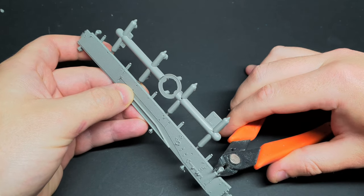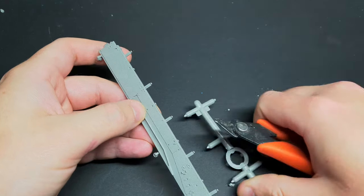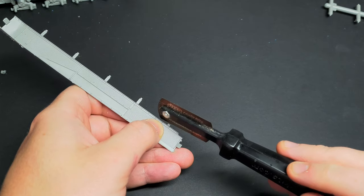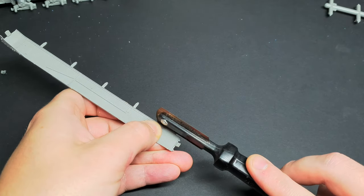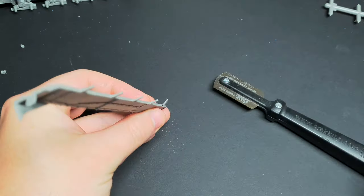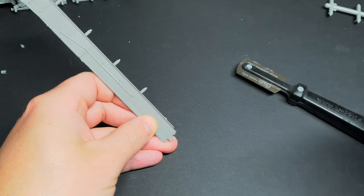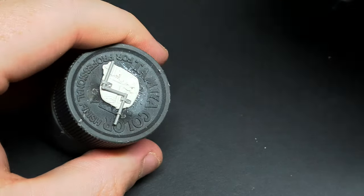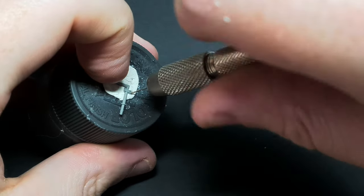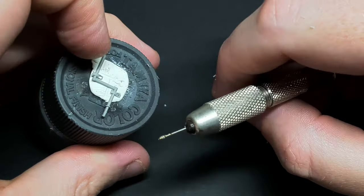The few remaining parts of the running gear were then assembled. The sprue gates and tabs were carefully removed from the fenders. As I won't be using the schurzen, I removed the arms with a CMK razor saw. As the kit tools didn't come with PE clamps, I had to dress them up a bit. I drilled out the centre of the clasp handles with a 0.3mm drill bit.